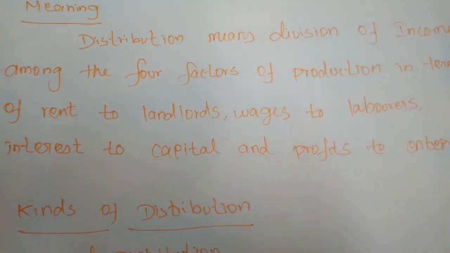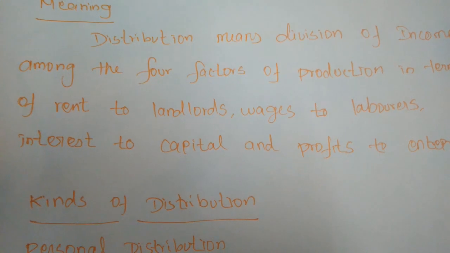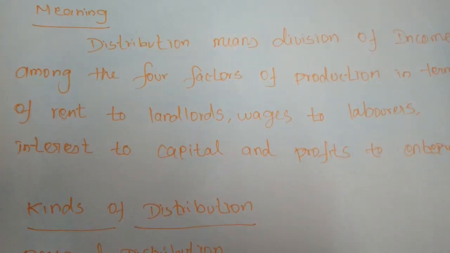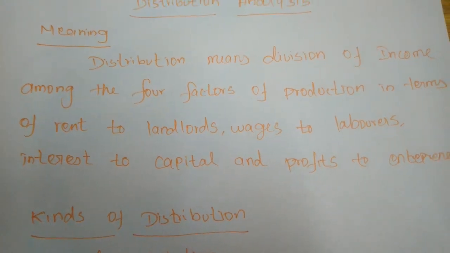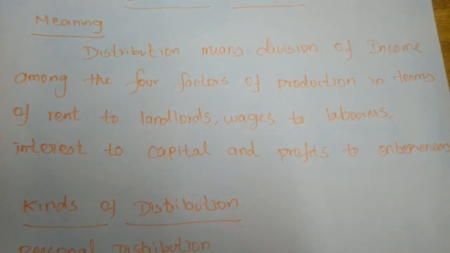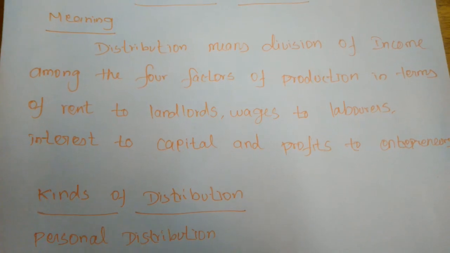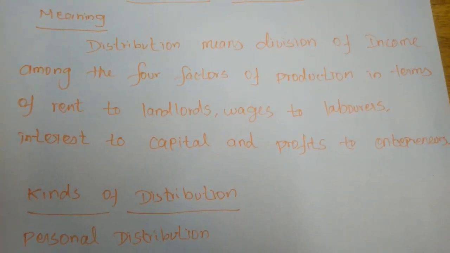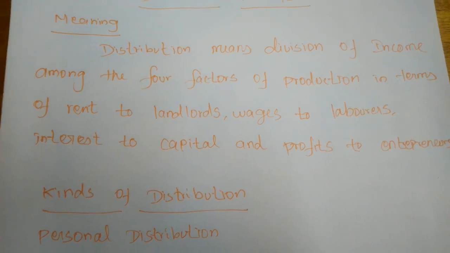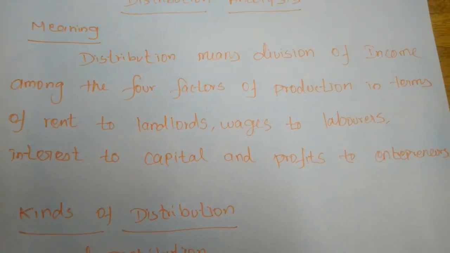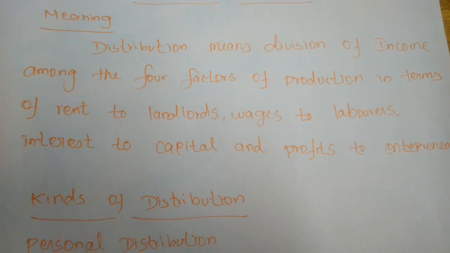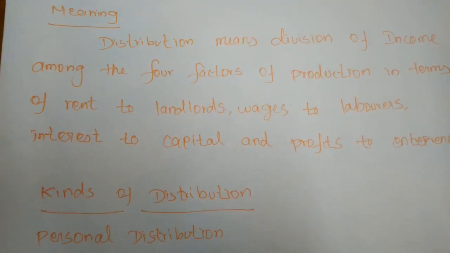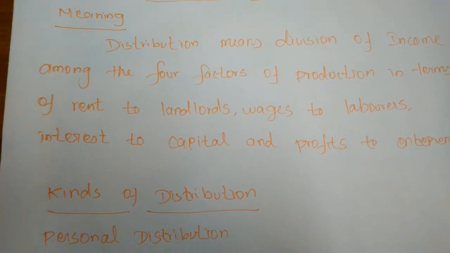For capital, we have to arrange more capital or investment. Capital also will get its remuneration in the form of interest, because if the producers want to arrange capital from any financial institution, the institution will fix some rate of interest. The rate of interest also has to be paid by the producers from the production. So capital will get interest.